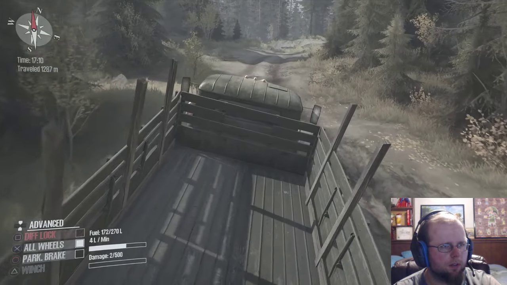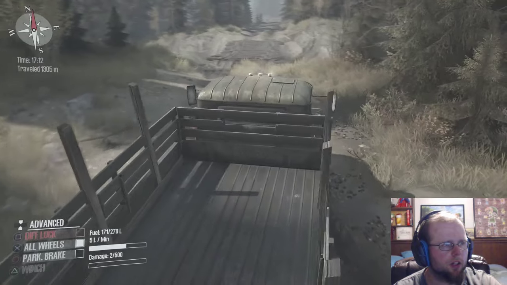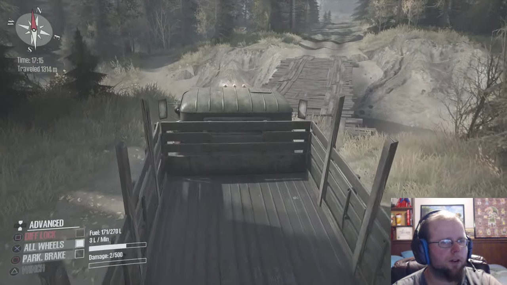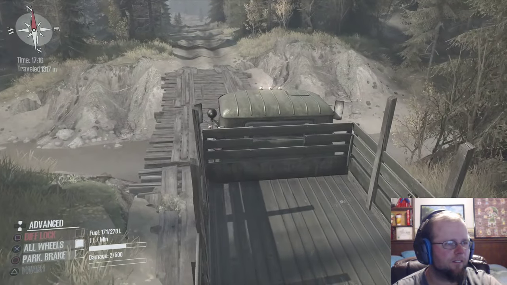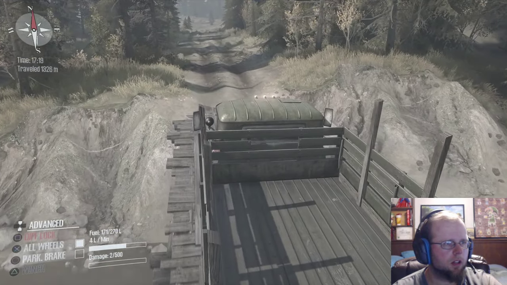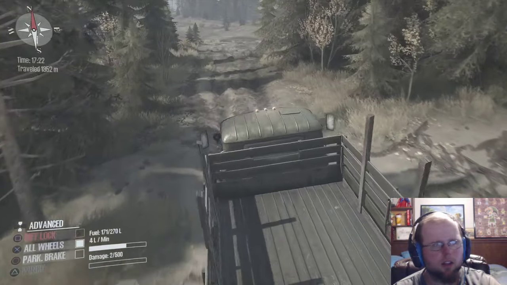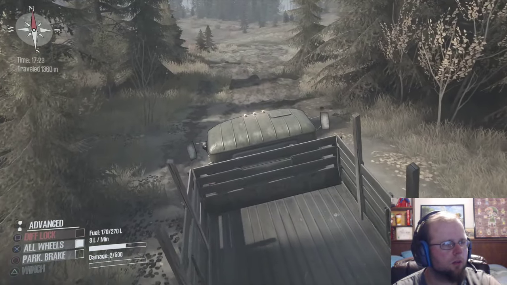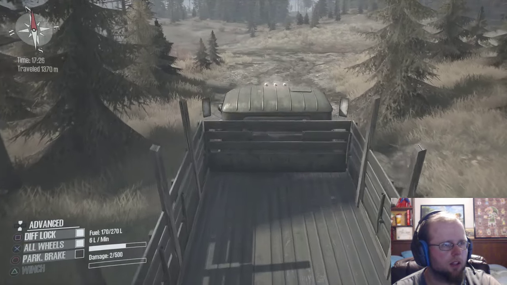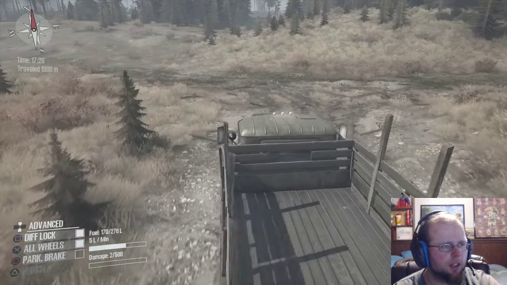Let's get this all-wheel drive on. That should help us a little bit. Oh, hey, a bridge! Oh, we gotta be very careful. I don't want to drive off of this thing. Okay, no, we're good, we're good. There we go. We gotta cross the bridge, all right. Oh, let's get that differential lock. Oh, there we go. Yeah, some of these trucks do not have the differential lock or the all-wheel drive on it.